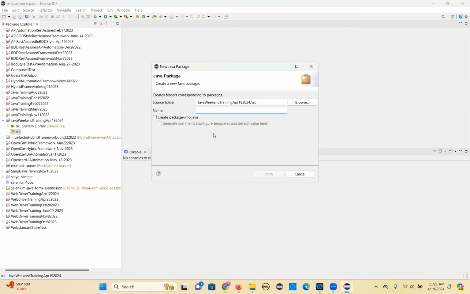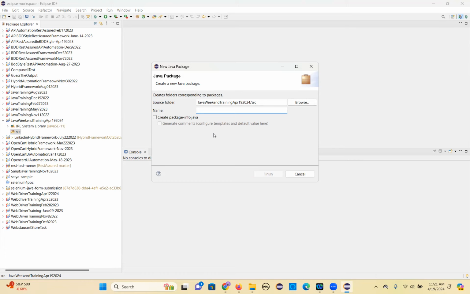The source folder is where all your source code will be available. Below the source folder, you have different packages.